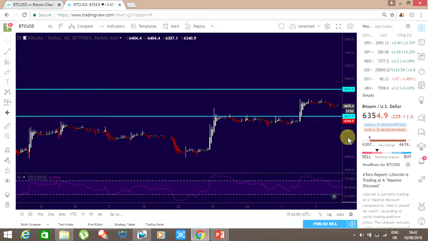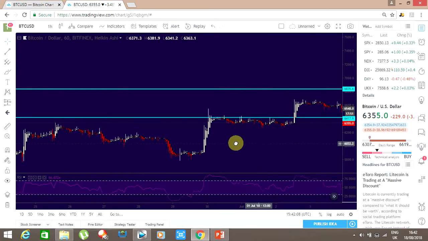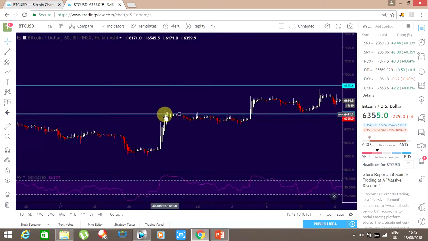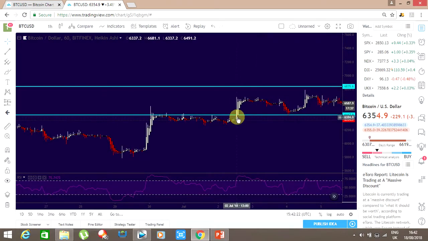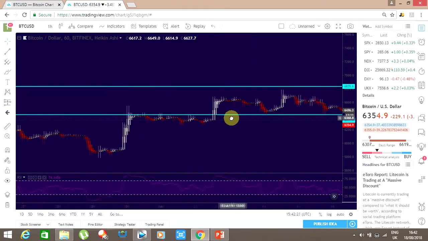Coming back into the overbought area on the RSI. So the bulls are in control at the moment. However, they can't break this resistance in this case. Resistance level. So we see rejection here, another rejection. And then on the 5th attempt, the bulls finally break above this resistance level.